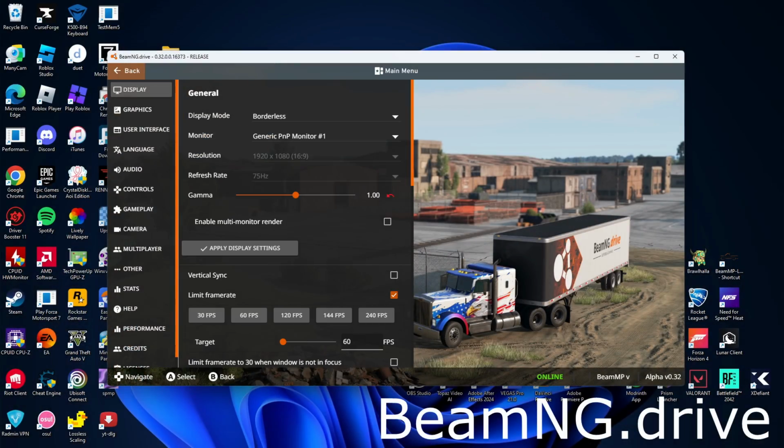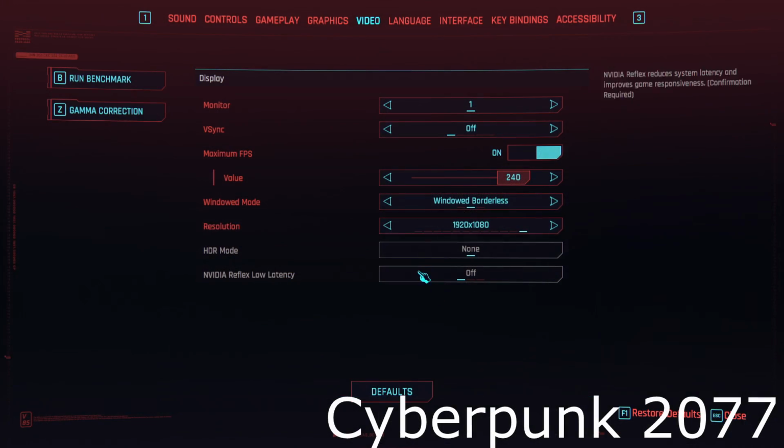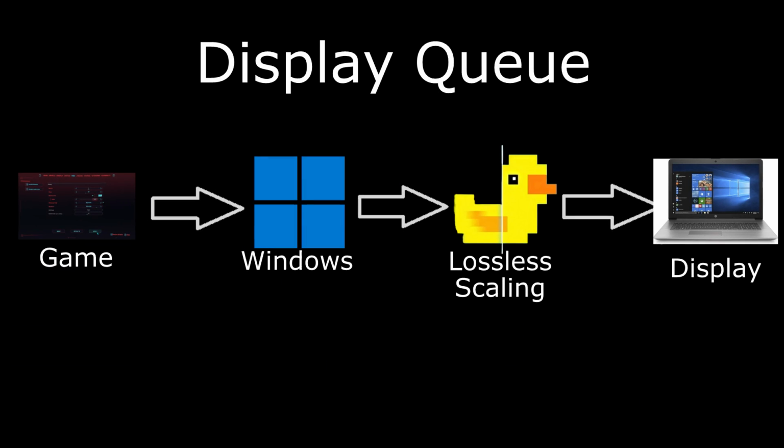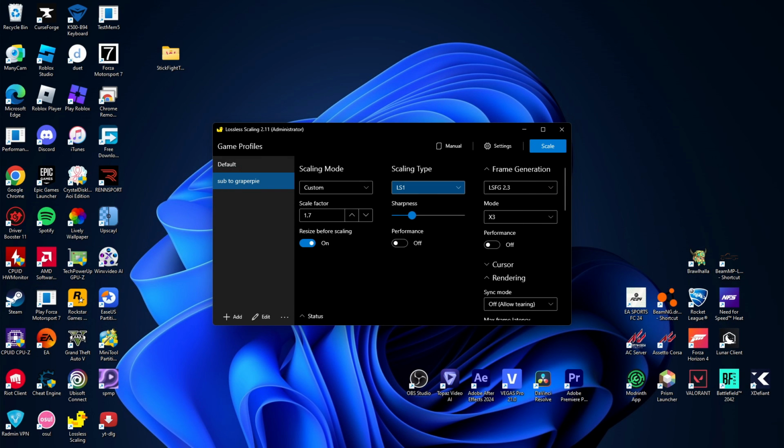Before we get started, here are some important notes that you should take into account whilst using Lossless Scaling. Your game window must be in windowed or window borderless in order for Lossless Scaling to work properly. It doesn't work in exclusive full screen mode because the game bypasses all processes and renders directly to the screen. This makes it impossible for Lossless Scaling to capture or display frames, as the game takes priority over everything, including Windows itself.